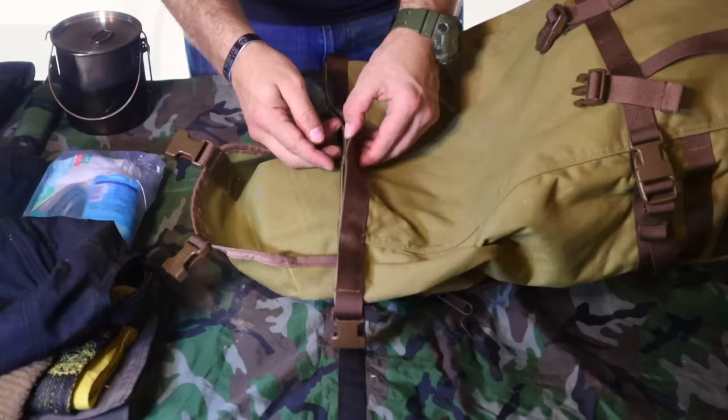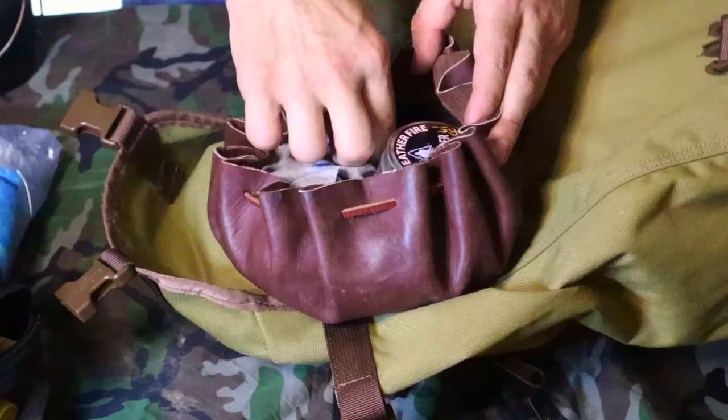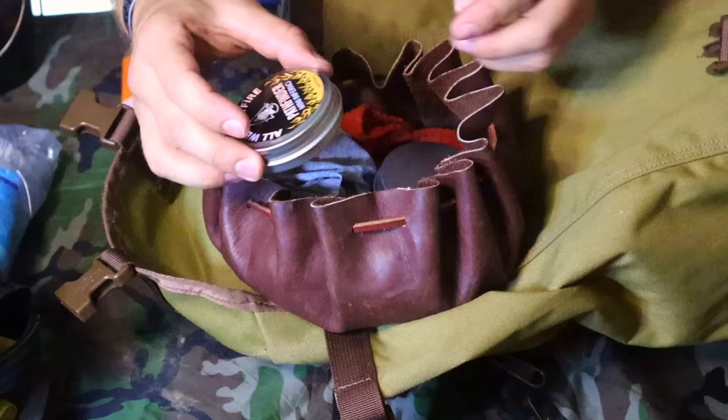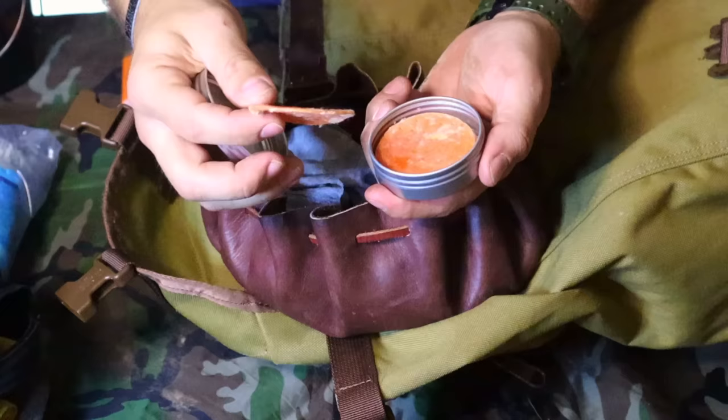Next is one of the most important sub-kits: our fire kit. That first item on top is a simple lighter — bright orange so we can see it — and that's the first thing we'll go to to get a fire going in the field. After that, we have man-made tinder, not only to demonstrate another way to start fire but especially for winter or cold weather courses, giving us a way to get an emergency fire going very quickly with man-made tinder so we can warm up ourselves and students who may be suffering a cold weather injury.